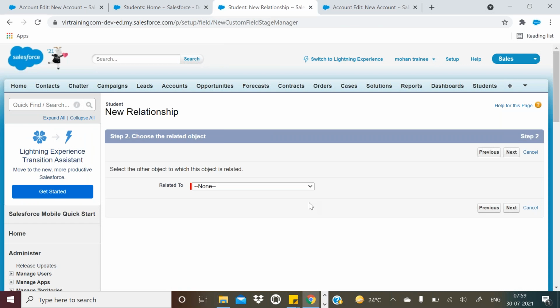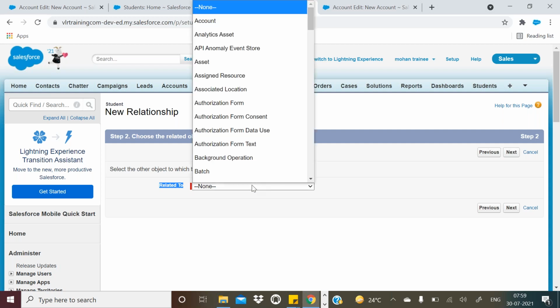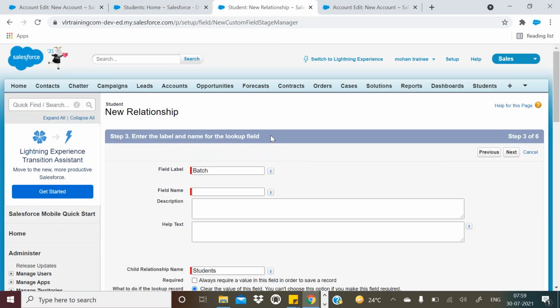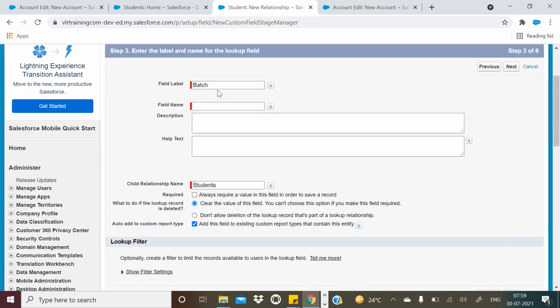In this one, related to is nothing but the parent object. What is the parent object here? Batch is the parent object. You need to select batch as the parent object. Next. Now you can see here the plural label name and field label name.